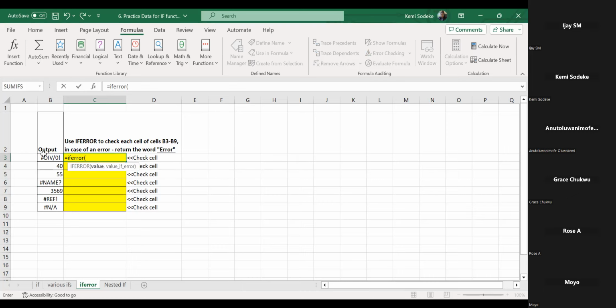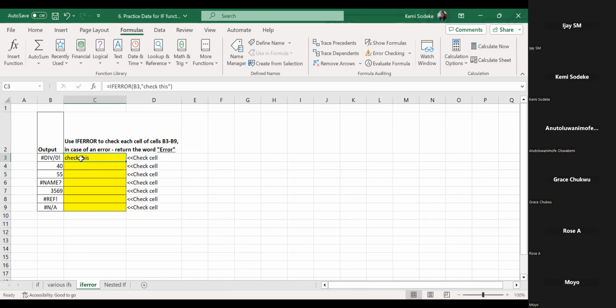What value are we trying to see if it's an error or not? This is the value. And if it's an error, then I want you to return error. Or maybe you can say return check this. It might be like to point your attention to something.